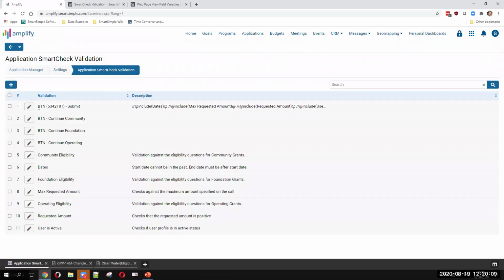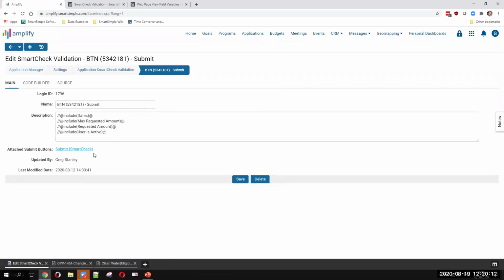And then the last thing is, as I said, we combine all of the different smart checks into one, so that if something has to be modified, maybe you want to make changes or add in an additional smart check that's consistent across all of your applications. Maybe we're only checking the user is active here, but maybe going forward, we want to check that the organization is also active. We can create a new smart check in that master list just to check the organization profile, and then import it to the appropriate buttons or include it for the appropriate buttons. And what that means is then you're only making one change. You don't have to reconfigure hundreds of different buttons and add in all of the different complex logic.